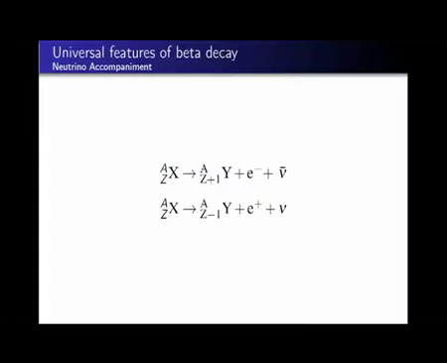But then when I start looking at beta decay, my beta decay is coming. So this is the universal feature. Let me first discuss the universal feature and then go to the distinction. You have A X Z. So what do you mean by that? Z is my atomic number, and let us call A the nucleon number.